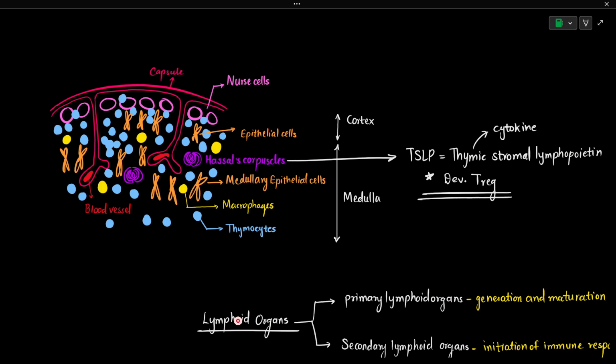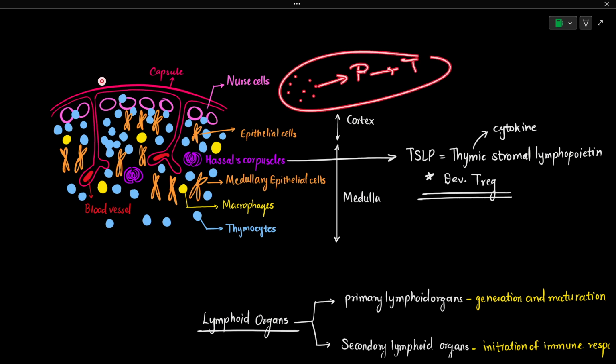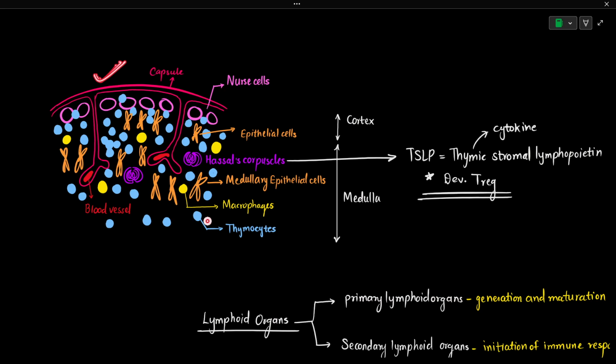Okay. Then if the surgical removal of the thymus is done, in the thymectomy, this will result in a dramatic decrease of T cells, because even though in the bone marrow there are hematopoietic stem cells, which are going to give rise to the precursor cells, the T cells won't be matured in the thymus. Due to the absence of thymus, T cells will not get matured, and that is why there will be a dramatic decrease of the T cells in the individual's body.